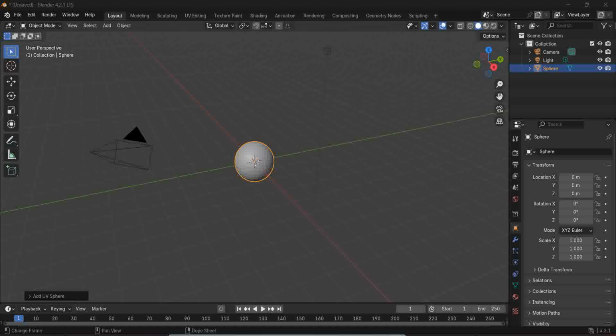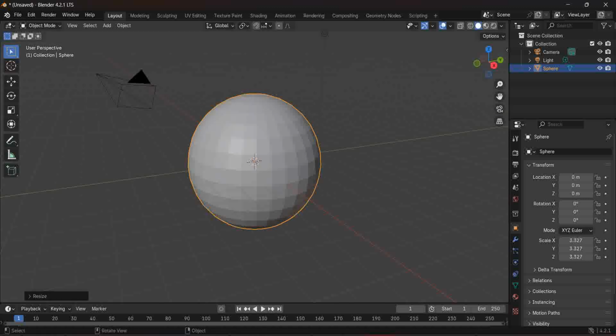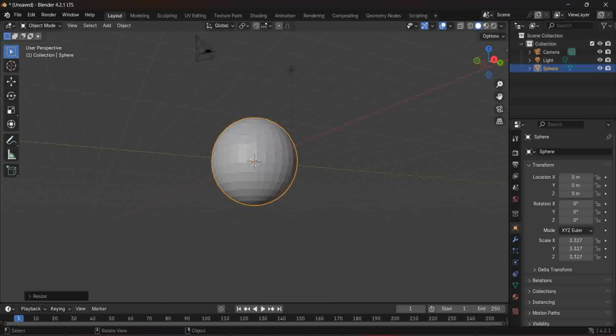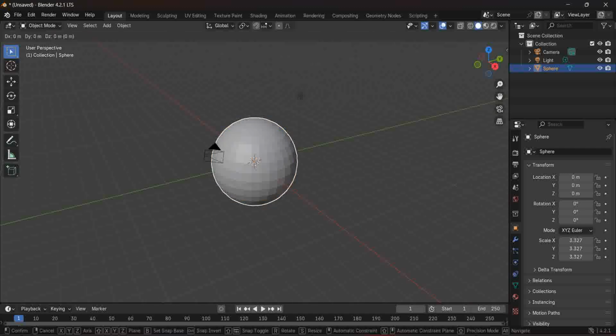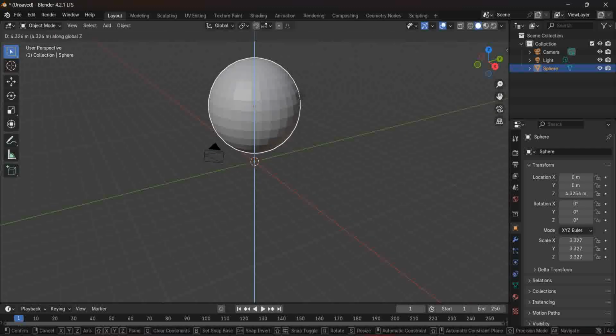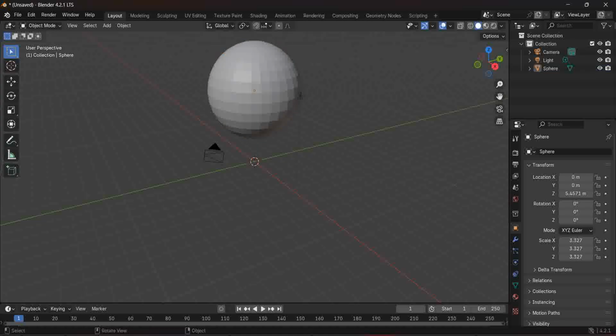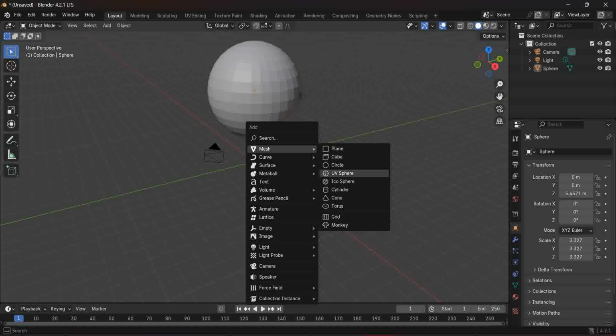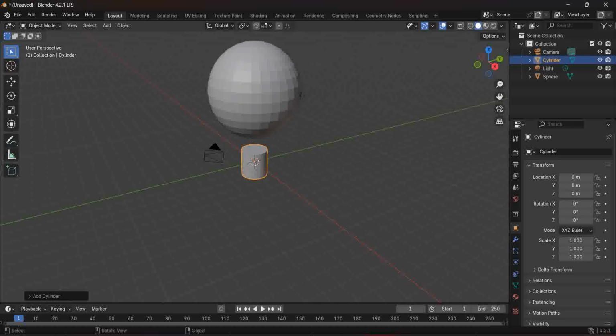First, we'll press S and scale the bulb, because I want to make a big bulb. Once you've done this, you need to shift it a little up, so I'll press G and move it up. After that I need a cylinder, so I'll press Shift A and add a cylinder here. I'll make sure the cylinder size is a little big, so that it will act as a holder part.